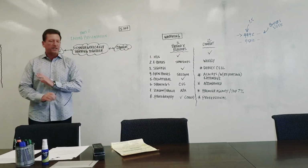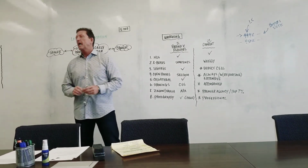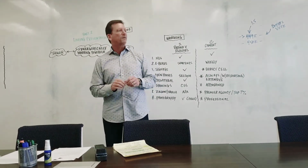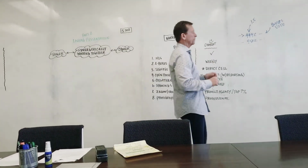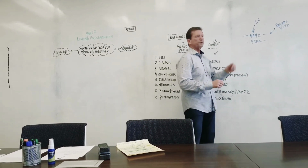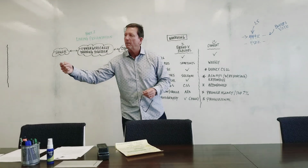Anything in this room, a piece of clothing I'm wearing, a house, anything. I don't like it. Really? It's listed at 400. Do you like it for 200? Oh yeah, I'd buy it for 200. Great, write an offer. Oh, that bedroom's too small. I agree, thank God, or it'd be 600. I wish the lot was bigger. Me too, it'd be 600. Wish they had a pool. Me too, it'd be 600. We priced it according to everything you just said.